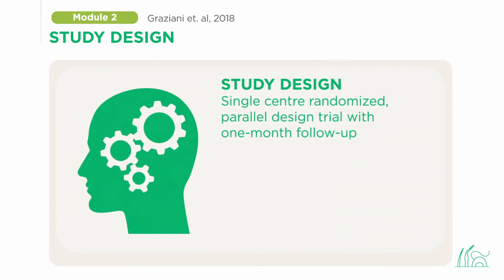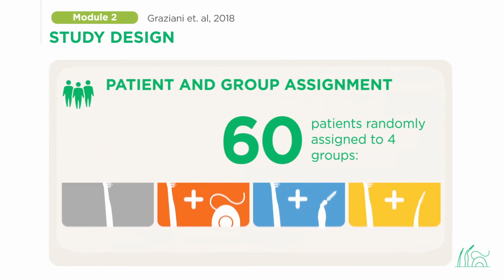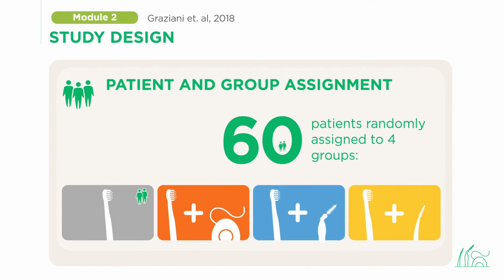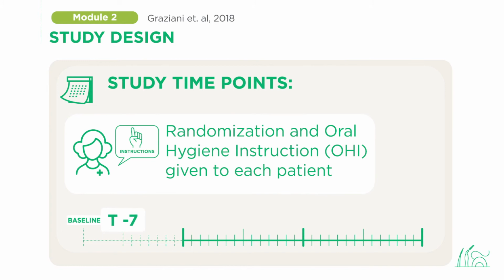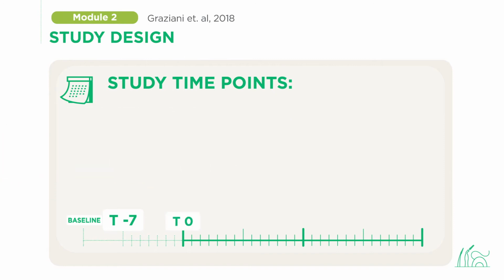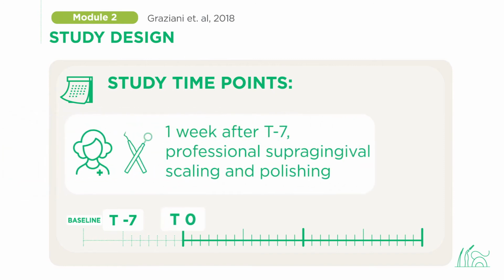Following screening for inclusion and exclusion criteria, patients were randomly assigned to one of 4 groups: toothbrush, toothbrush plus floss, toothbrush plus interdental brushes, or toothbrush plus rubber interdental cleaners. At time point T-7, 7 days prior to study start and subsequent to screening and baseline randomization, patients received careful oral hygiene instructions. At time point T0, patients received professional supragingival scaling and polishing.